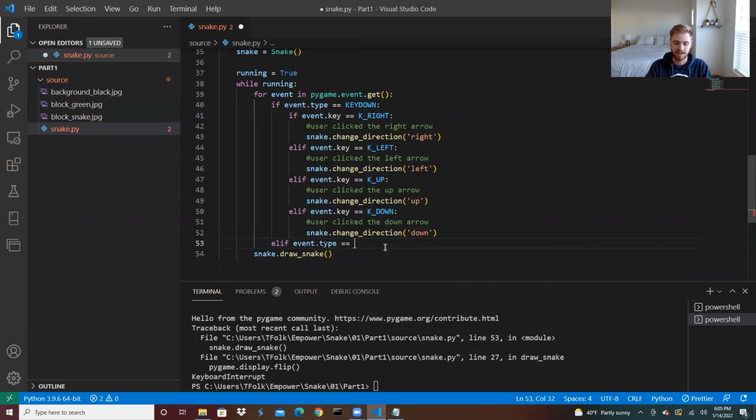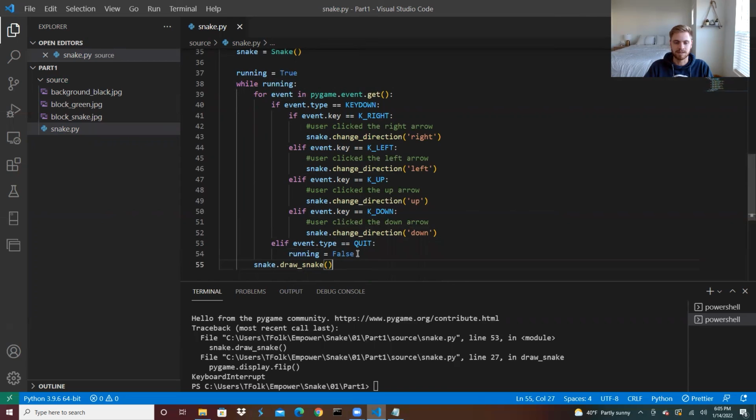When I click on that X, let's make that change our running variable to false. And when this changes to false, this next time it comes to the top of the loop, it will know I'm not running anymore, and that will let us actually quit.